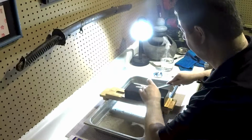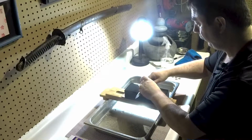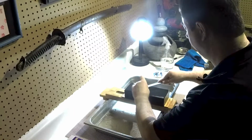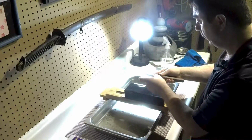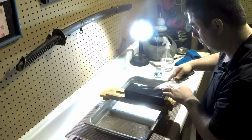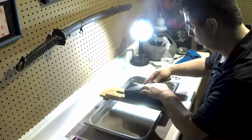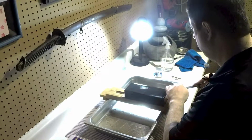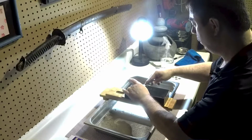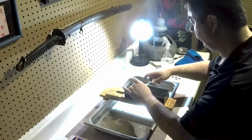Again, you can see that I sort of lift up my shoulder a bit. Some people got a different way. My bench is a little higher than normal. All right. I do the trailing edge. Trailing edge, just pull her back away from the blade tip and blade edge. Most of you know that, but this is for people that have never seen knife sharpening.